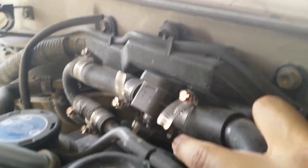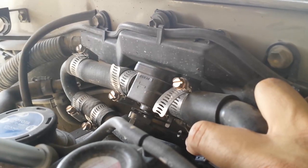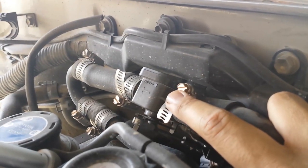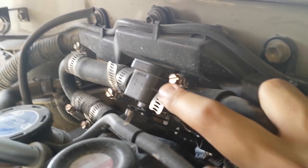That mixing valve will open and close, and you just want to adjust it to where it has enough tension on the cable to pull it all the way closed when you put your air conditioning on, so it doesn't allow that hot water to mix into your HVAC system. That's it, dudes.